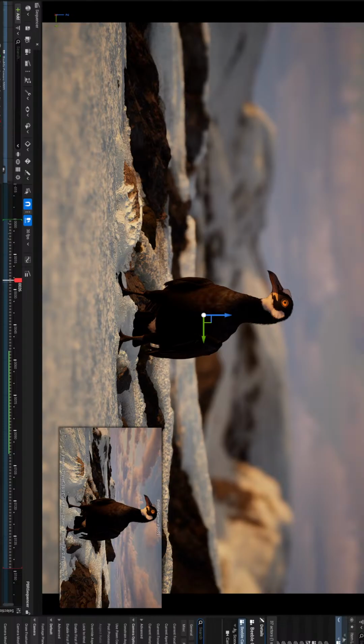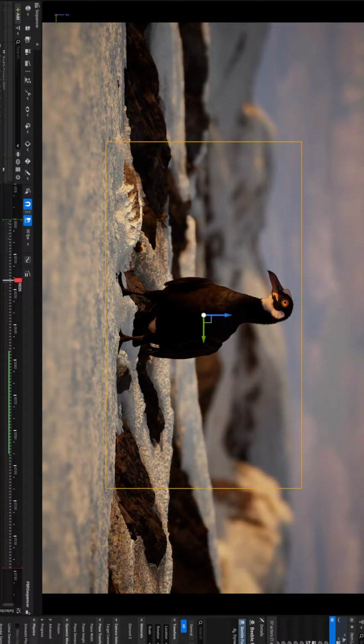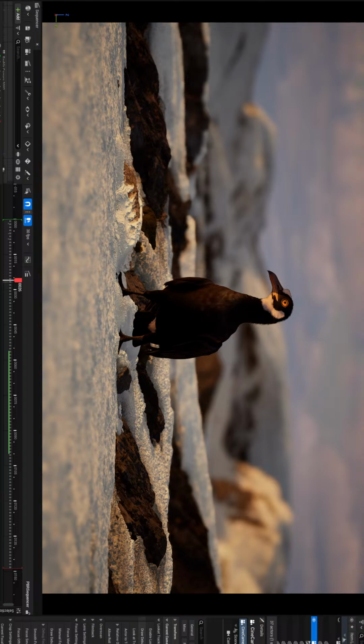It's kind of odd. Shadow. No. I think it's having trouble with its head up here.